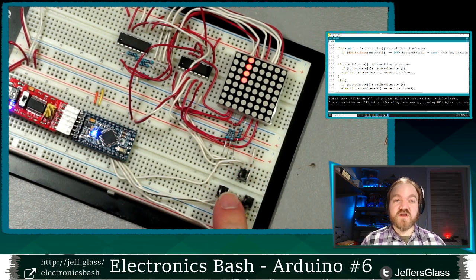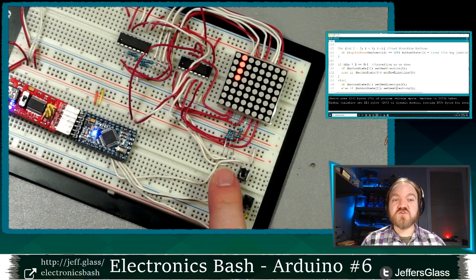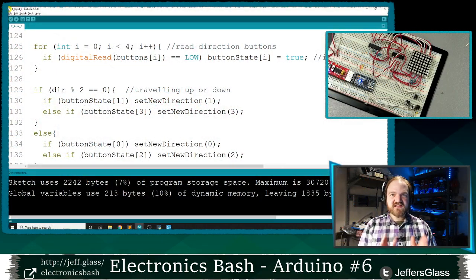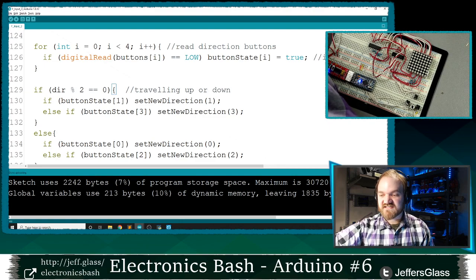And of course, we can still run away off the top of the screen. We can still run over the left and right edges. And if we do, some wonky things can happen in our arrays. But we'll get to that code in just a little bit here. So snake is moving around the screen, accepting input. We are displaying it on our LED display. And we have the basics of how we're managing our game state. So that's a really cool place to be.